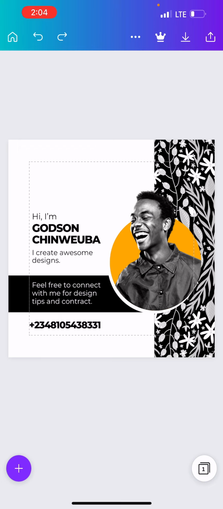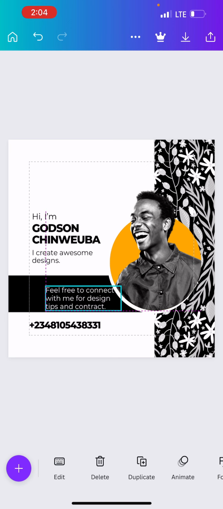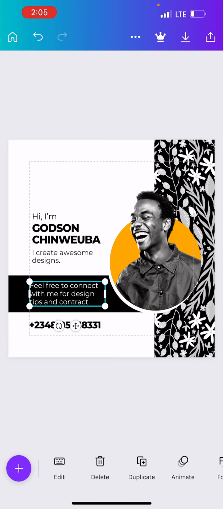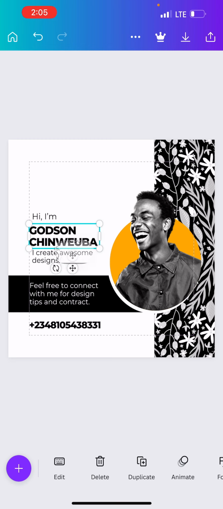You must respect that the images are not shrunk, and that the content is not jamming. If you notice, I didn't let this content come close to this one or close to the edge. Give it some breathing space up and down that way. Those are a few things you should take note of. I'm going to align everything to the margin, stick everything to that margin. So that serves as our base.